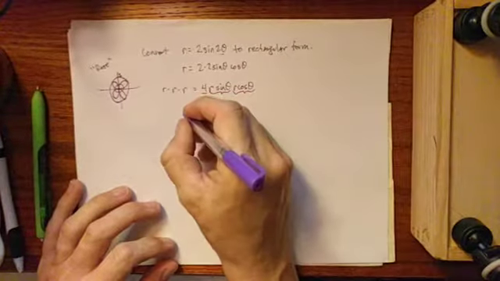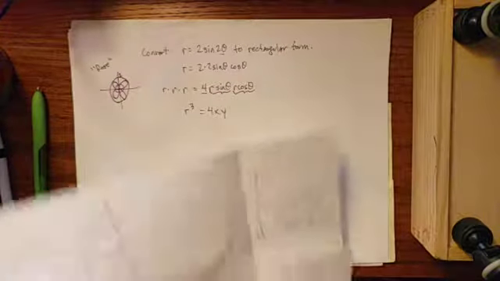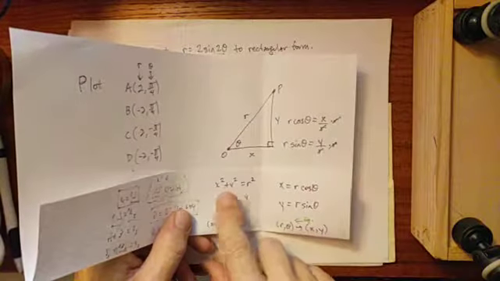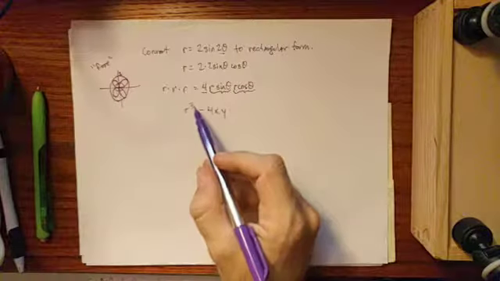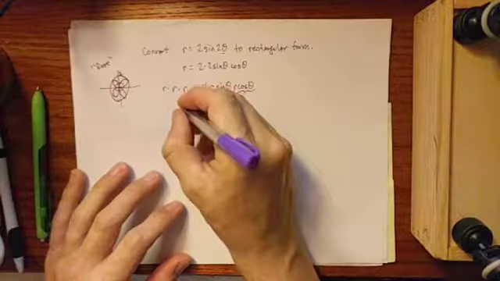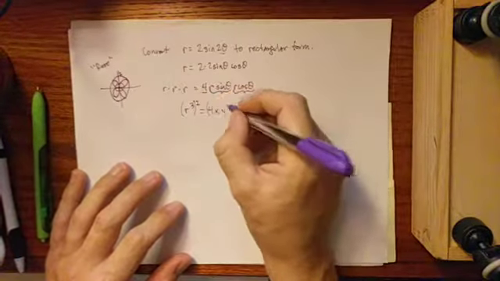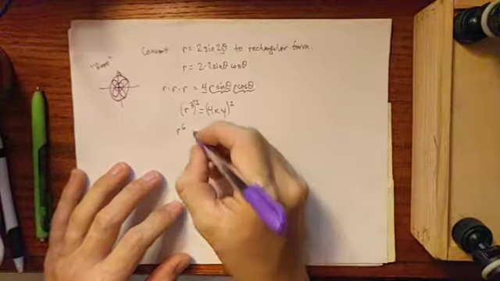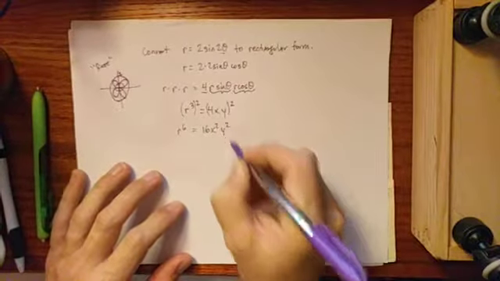But over here I've got r cubed. Well, if it were r squared, that'd be really nice. I know what r squared is, but I don't know what r cubed is, right? So what I need to do is make that exponent positive and even. Well, it's odd right now, but to make it even, I can multiply that exponent by 2. The way to do that is to square that side. If I square that side, I have to square this side. So this is r to the 6th, and this is 4xy times 4xy, which is 16x squared y squared.